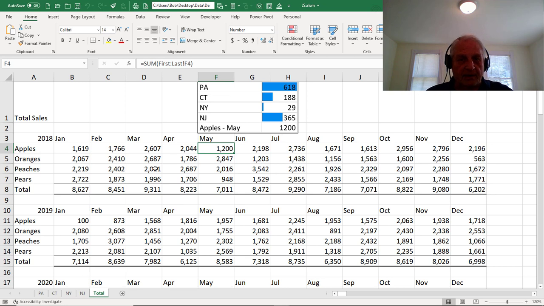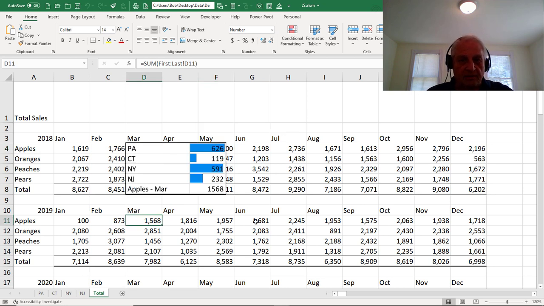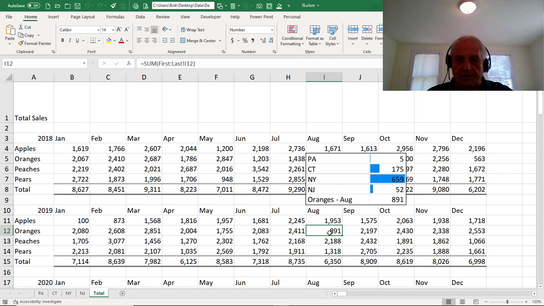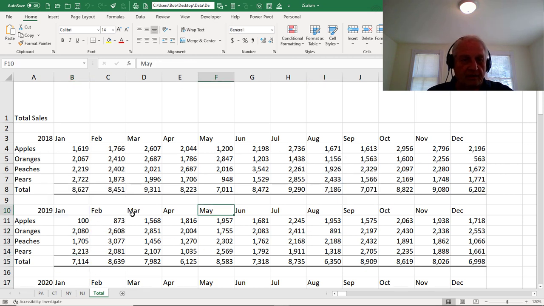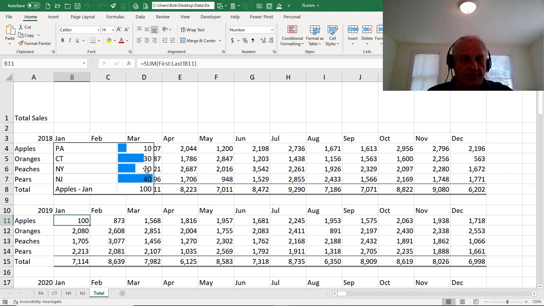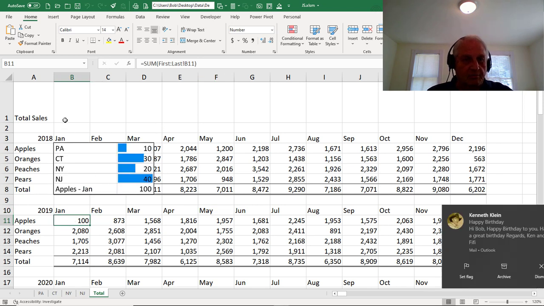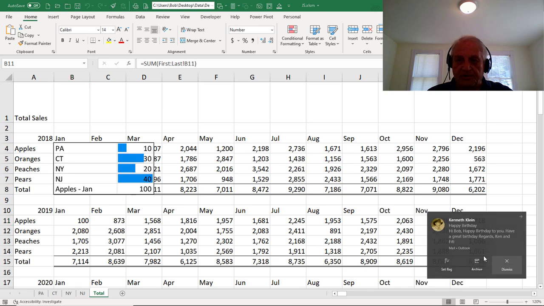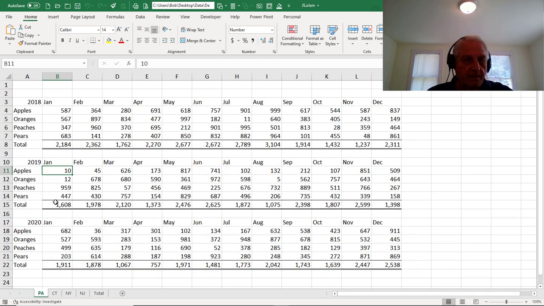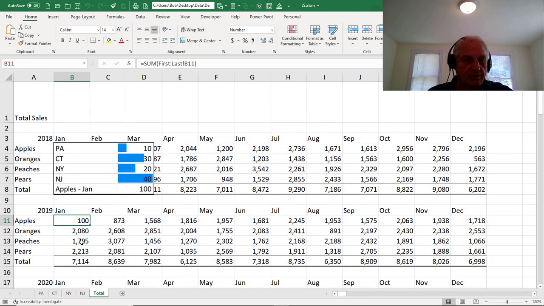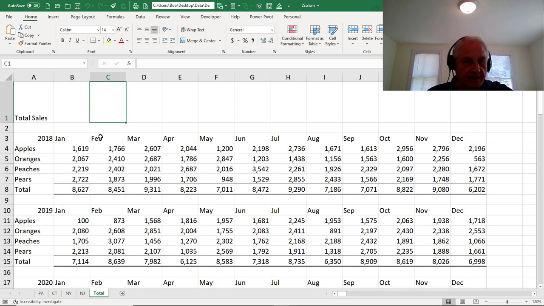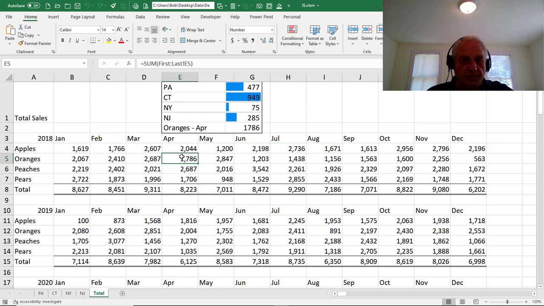video. So every time I click on a cell, I get this little chart showing near where the cursor is, even on the total ones. And on one in particular, I just have simple numbers. I have 10, 30, 20, and 40. So let's look at cell B11 through all the sheets. So PA is 10, Connecticut 30, New York 20, New Jersey 40, and of course the total. When I click away on any cell that doesn't have a formula in it, the chart disappears.